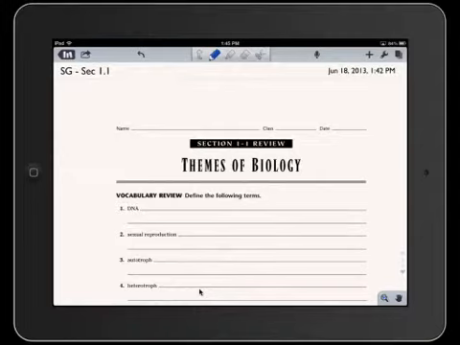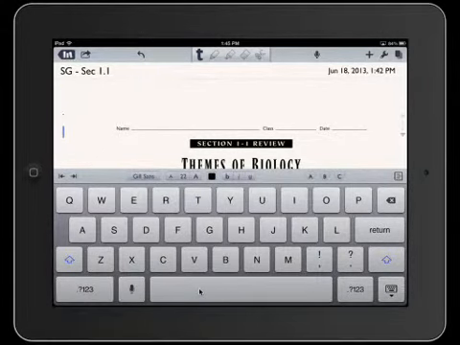Okay, so here we have the assignment. Now, as a student, I'm going to fill out the assignment and get it turned in. I'm not going to sit here and do the whole assignment. So I'll go to text. I can click anywhere. Return. Delete.